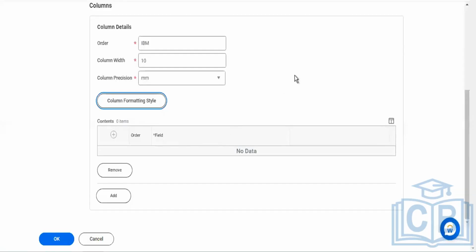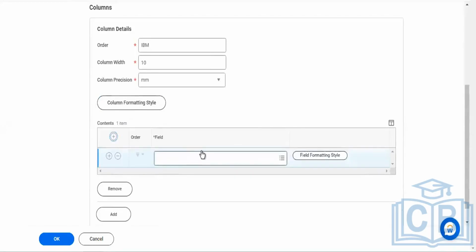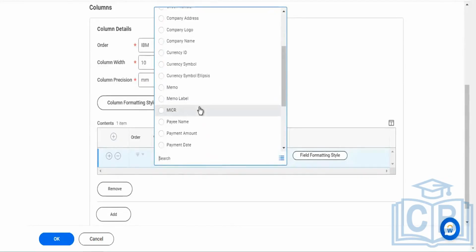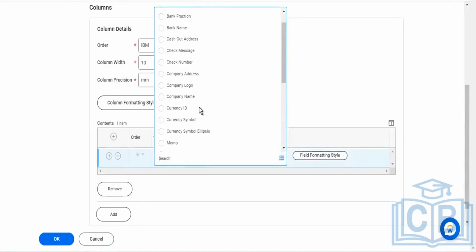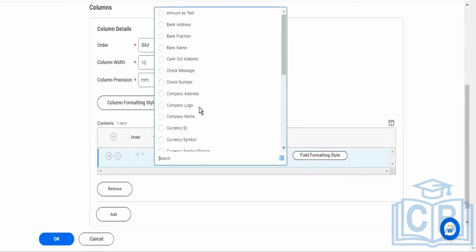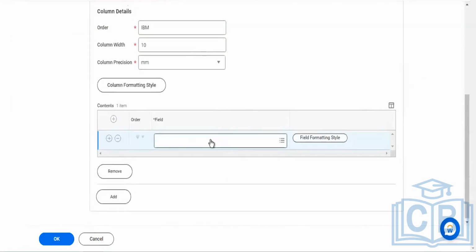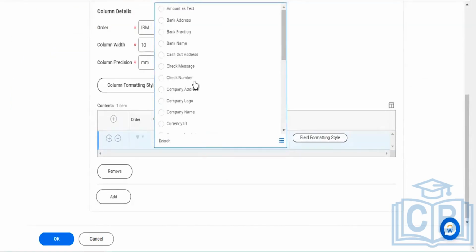Do not enable override font sizes. Come down below and tap on the plus mark. Enter your fields. Fields in the sense you need to select your work within the organization: what departments, what rows you want for your overall report. I'm mentioning payroll checks here since it has been selected by default. It will reflect all the payroll related activities. But in your live data, you will change that option to select the HCM organization reports, individual reports or group reports.